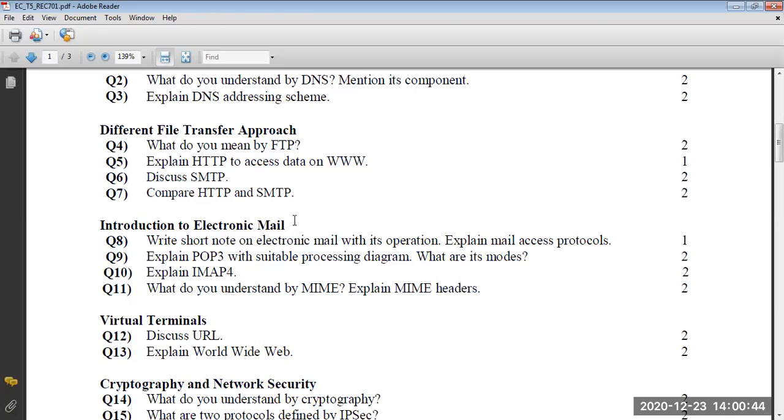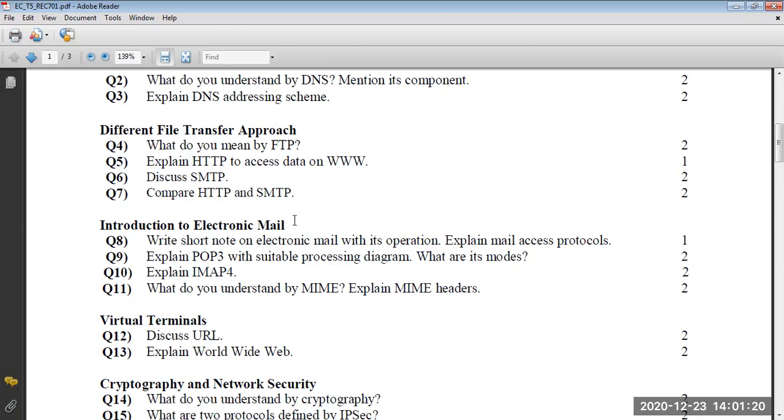Then we have the question related to explain IMAP4. So you all know about the IMAP4. Clear? जो भी मैंने आपको बताया, this is Internet Message Access Protocol, that is the version 4. So it is a type of protocol through which you can access the mails or messages. Clear? So this exactly performs the pull operation. It can draw the mails from the mailboxes, clear, on the receiver side. So it just takes the pull operation. Clear?